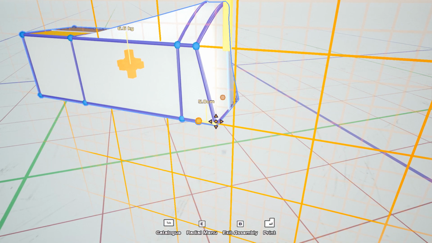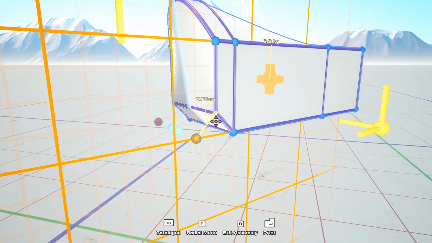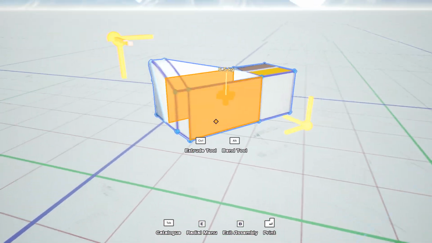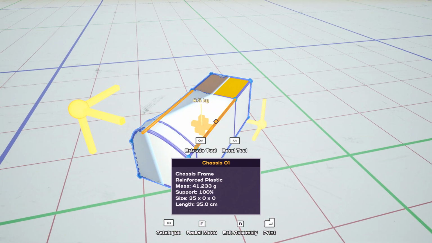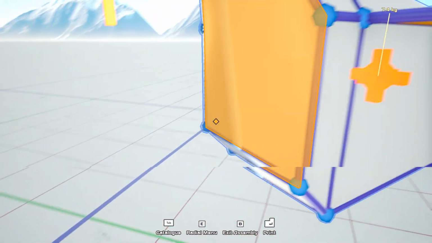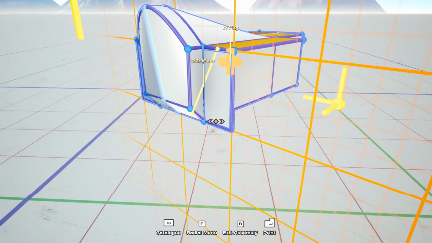I'm going to drag out this corner a little bit. And I'm gonna say no to that. I'm gonna drag it back and drag it up. So we've got a little bit of a front of a car. Now I'd like to be able to create a fairing. I haven't quite managed that. So let's see if we can do that. I'm gonna hold control on an edge and drag out that edge. And I'm gonna hold control and drag this edge down.